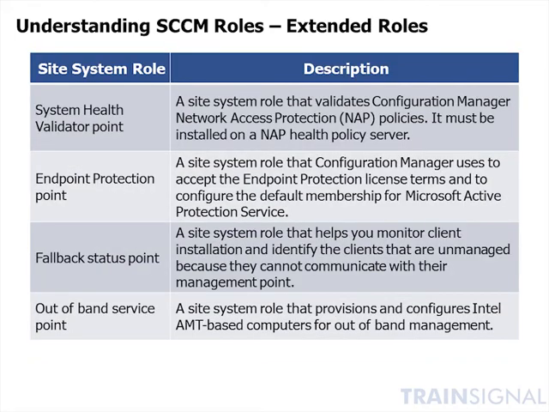Next up, we have a number of extended roles that we'll be looking at, some of these at least, throughout this course. We won't do a lot with the System Health Validator point, but we will do a lot with endpoint protection. This is a site system role the Configuration Manager will use to accept the endpoint protection license terms and to configure the default membership for Microsoft Active Protection Services. The fallback status point is used to help you monitor client installation and identify clients that might be having issues with communicating with their management server.